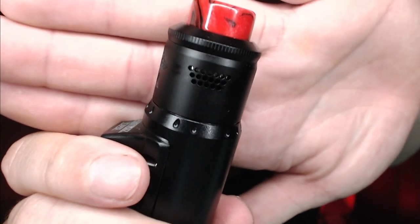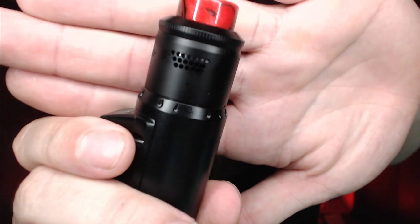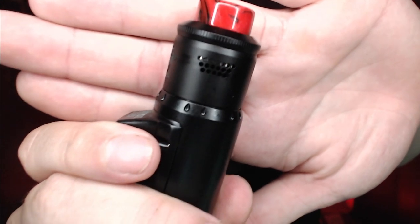And it also has honeycomb step down airflow. It's not quite honeycomb, it's just holiness. Honeycomb I would say is more hexagonal, but nevertheless it's got it on there, dual airflow on there.